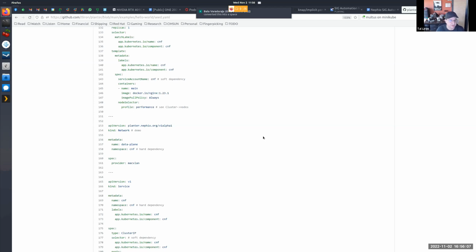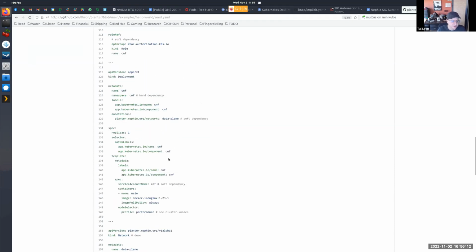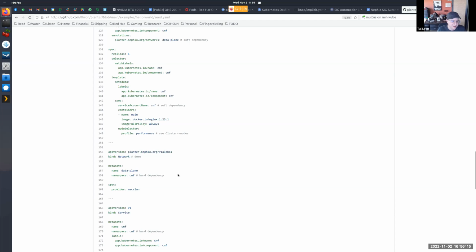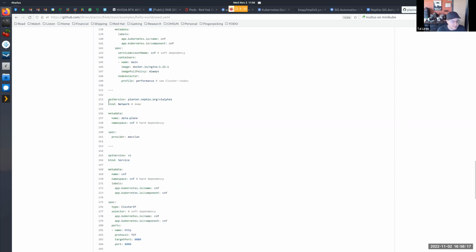Right? Sure. So there's a lot to do here. And quickly, I just wanted to show, from two weeks ago, the planter demo that I showed, you can see how it connects. In the planter demo, I showed a seed and I had something that I just called a network and there was a provider. This is kind of what I meant. This is the higher level stuff where you don't have to worry about what gets created first. Planter can have that knowledge of a hard dependency and make sure that something is created before something else, right? Planter can handle those kinds of hard dependencies.